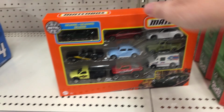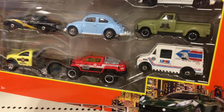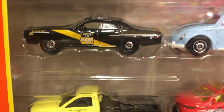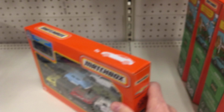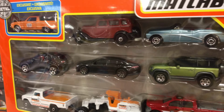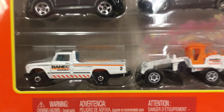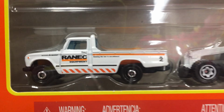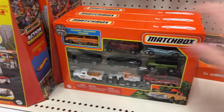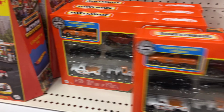But they have a couple different 9-packs for the Matchbox. Let y'all take a good look at these. Yeah. See, not a lot of people are a fan of those wheels, but I do like those wheels a lot. Let's check this one out too. I think it's the only two different ones that they have, kind of putting some new different varieties in there. I do enjoy that truck right there. That truck is dope. Nice. That one's the same. Yeah, it's just gonna be those two right there.